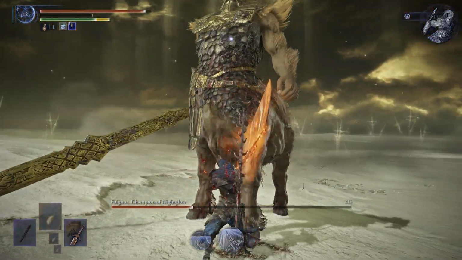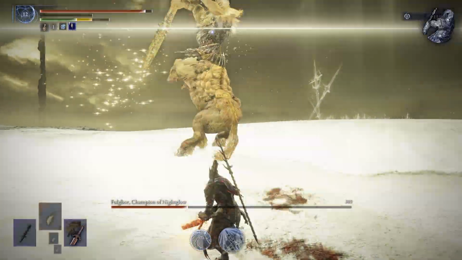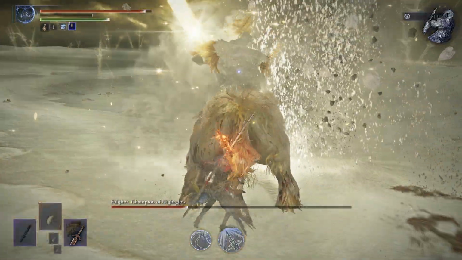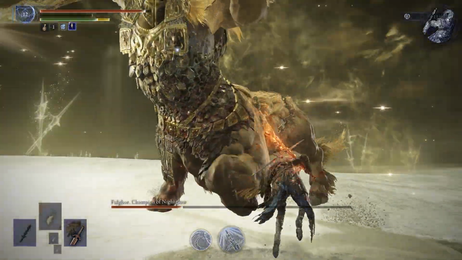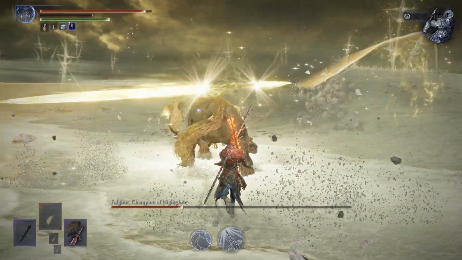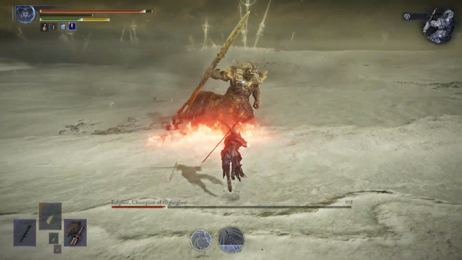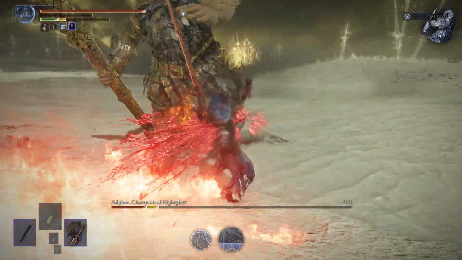Another benefit of avoiding this attack by just running is that the boss will come down pretty much right next to you, so you can start hitting him early. All of the moves in the last phase are very fair, they feel nice to dodge and they do look very cool. So what is the difficulty like? As I said before, Fulghor is the hardest Nightlord, and this Everdark Sovereign version is probably on the same level.